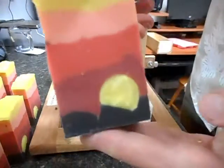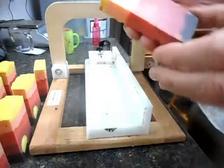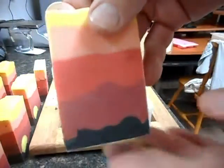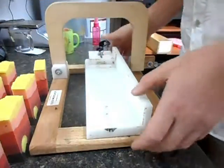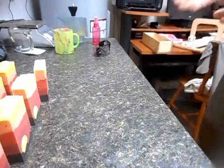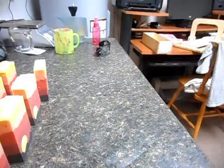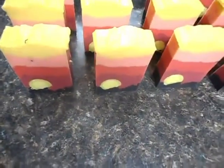Oops, yeah. I knew the sun didn't quite make it all the way through. So here's a thin one for me to test it. Has no sun at all, which is fine. It looks pretty nice without the sun even. That's just for me to test it. Of minor problems, but it's no big deal overall. I'm very happy with it. I do know when I do it again, I'm going to mix up a little more orange color, but overall, I'm pretty pleased with it.